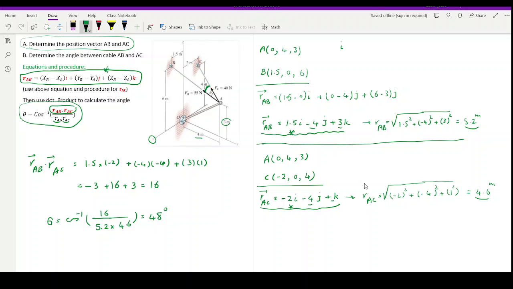Don't forget, I dot I is 1, and it's equal to J dot J, and that's equal to K dot K. That's why we just multiplied I components to each other, J components to each other, and K components. But I dot J is 0, and the same is J dot K, and the same is K dot I. Therefore, the other components, when they multiply them to each other, it becomes 0.